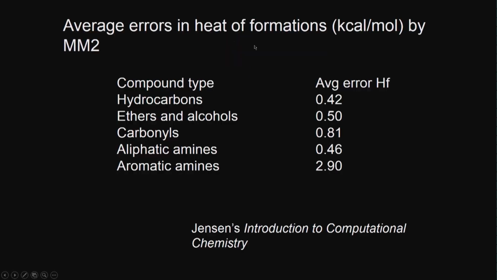So what is the average error in heat of formation? When you calculate heat of formation using MM2, the average error may vary like this. As you can see, hydrocarbons are reasonably good, whereas when you go to aromatic systems and amines, it can be quite large. So depending upon how accurate you want your calculations to be, you can decide what you want to do.